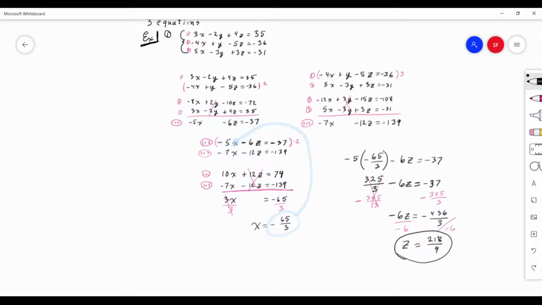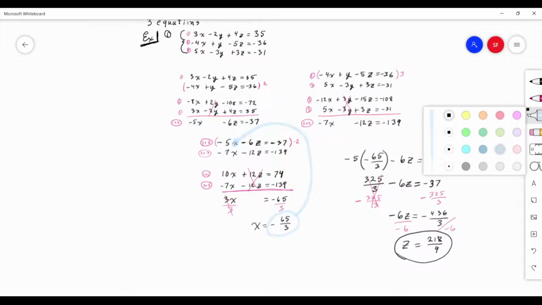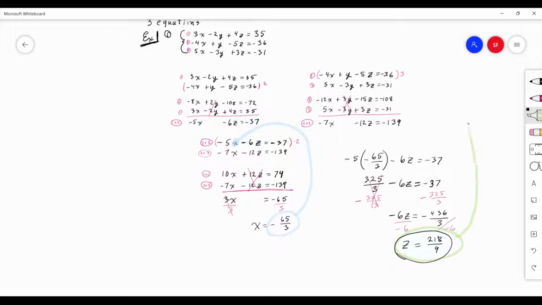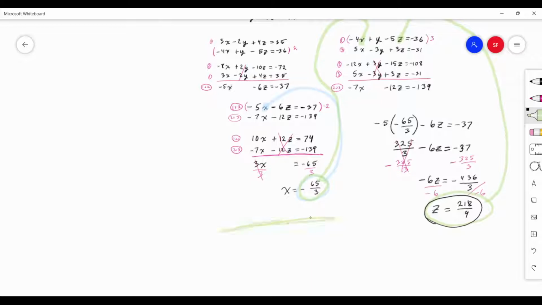Now what we can do is we can plug the z in for the z up here. Let's do the one with y already by itself. So we're going to plug this into equation number 2. I'll write it here on my notes, and we're going to plug the x in for x on equation number 2. So that's what we're doing on this last little bit. I'll kind of highlight it down here as that's what's happened.